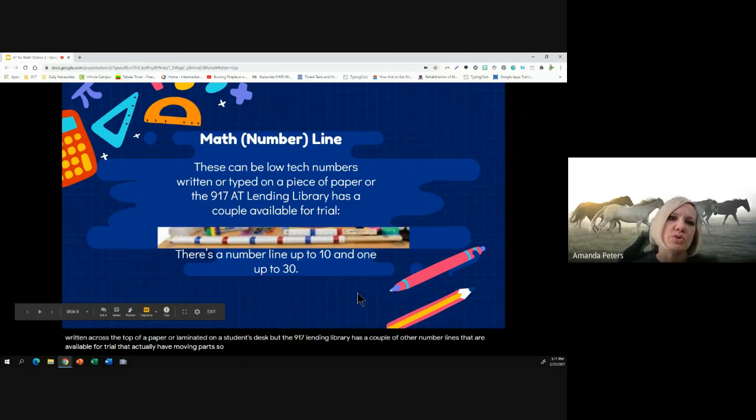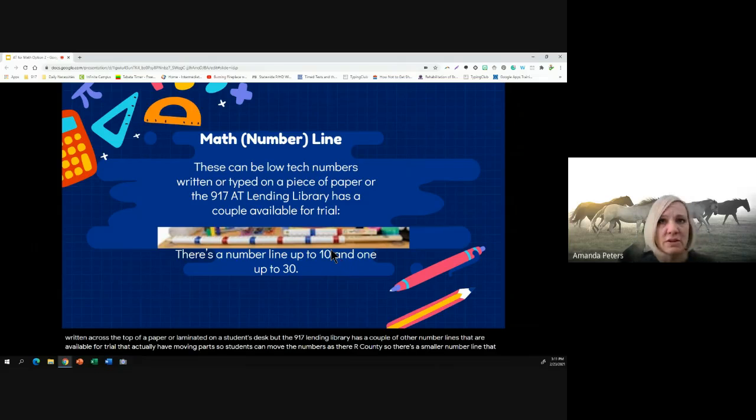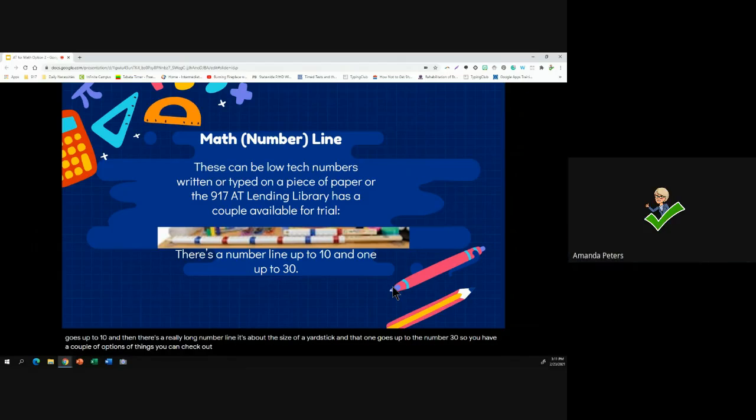So students can move the numbers as they're counting. So there's a smaller number line that goes up to 10, and then there's a really long number line. It's about the size of a yardstick, and that one goes up to the number 30. So you have a couple of options of things you can check out from the 917 Lending Library.